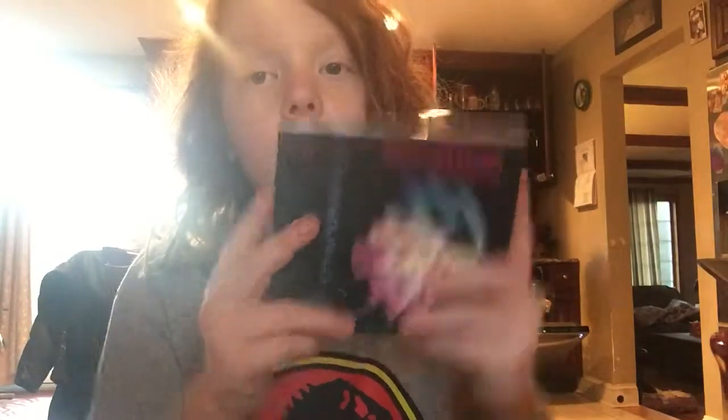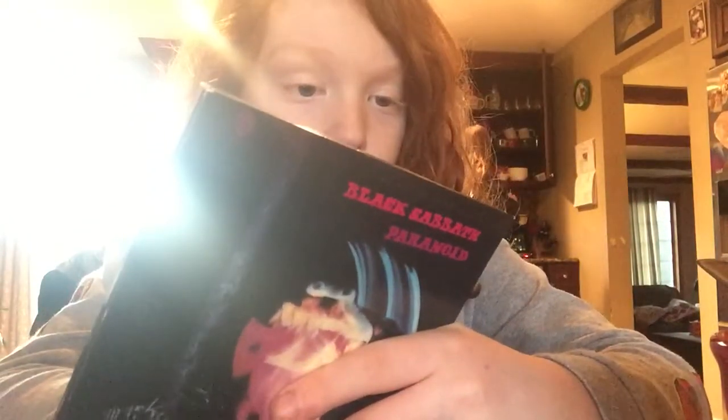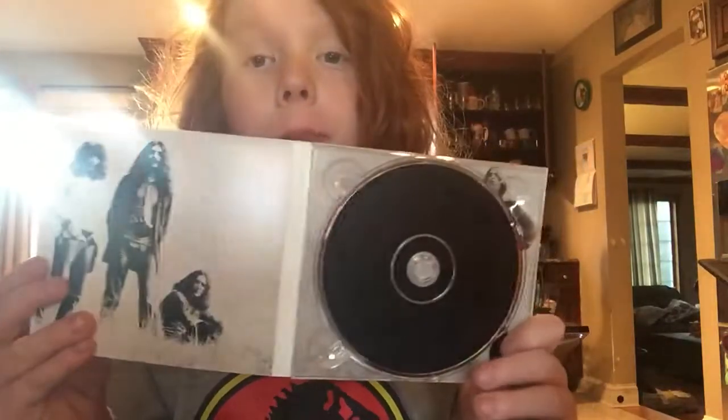Actually, again, the Black Sabbath guy who reviewed this, he's not a part of the band, but it was going to be called War Pigs in the beginning. You can see the guys with shields and swords and stuff, which I think might be Bill Ward, I don't know. But it didn't really fit for the Vietnam War, this cover, because War Pigs, the first track, is actually, personally, my favorite Black Sabbath song.